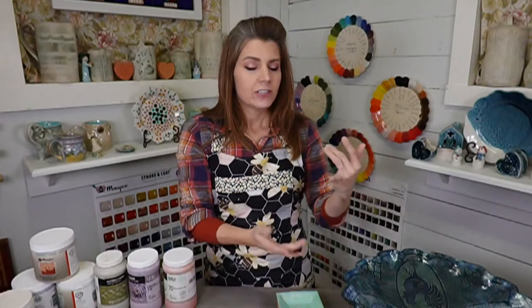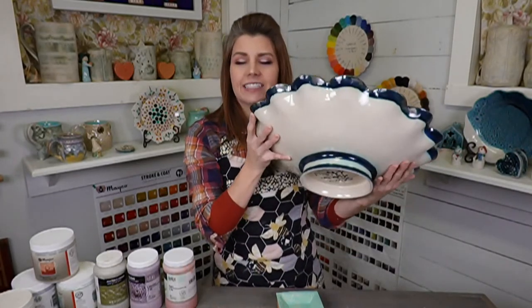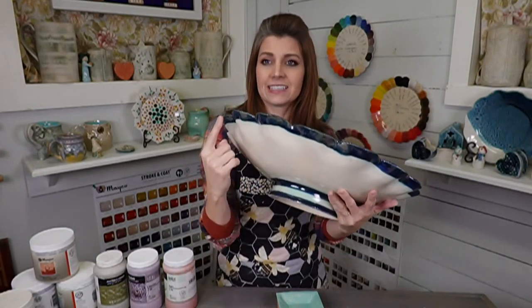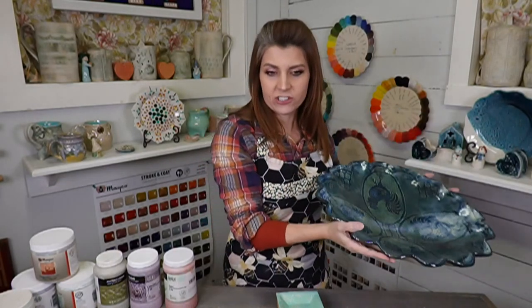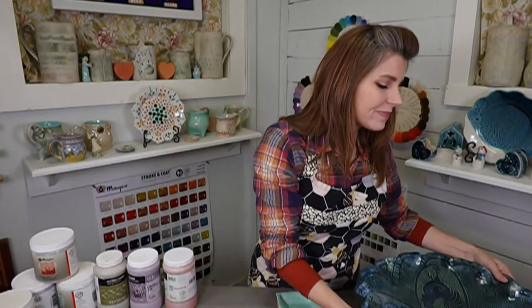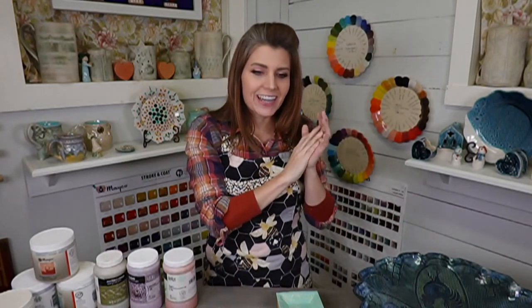The Jumbo Bowl class covers everything step by step: starting with the clay slab, adding texture, glazing this exact piece, teaching you how to do the rim bands on the foot and on the actual rim, then highlighting the texture on top. My birthday is April 10th — we'll actually be doing a workshop on that day.